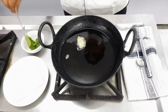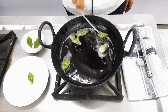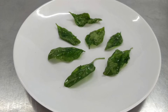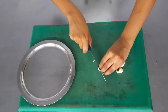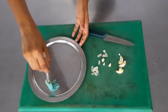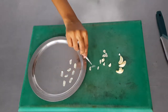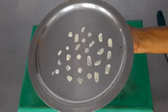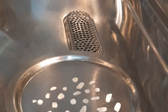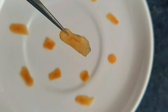Moving on to basil crisp or fried basil — simply take fresh basil leaves and fry them in hot oil. Make sure the temperature is not very hot, otherwise the basil leaves will turn brown. Next, we are going to make dehydrated garlic chips. Take peeled garlic, slice thinly, and place on a greased steel plate. This goes inside a preheated oven at 100°C, 0% humidity, for about 30 to 45 minutes until nice and crisp. The final product is nice golden brown dehydrated crisp slices of garlic.